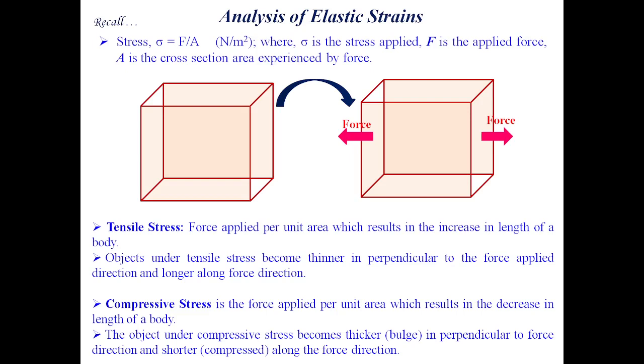In the picture shown, we are seeing the object before and after applying force. When force is applied, the object undergoes either compressive strain or tensile strain, depending on the direction of force applied on the object. In this picture, the object is pulled externally by a tensile stress and hence there will be tensile strain in the object.